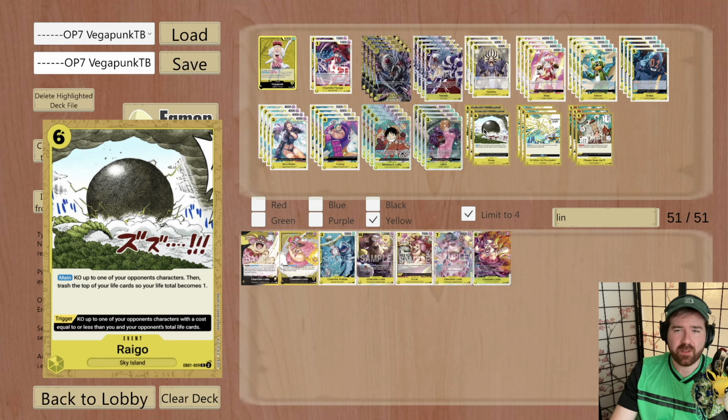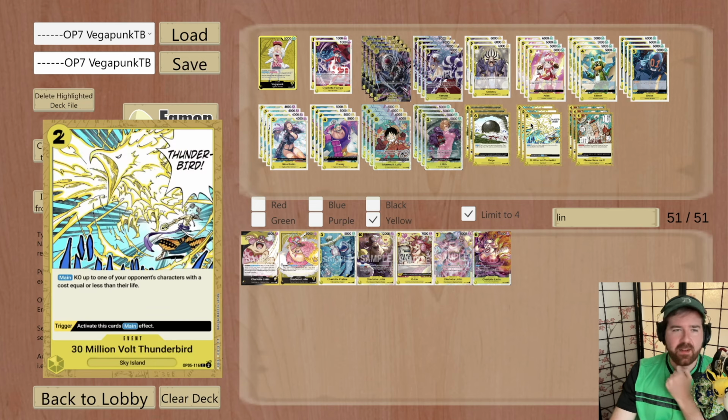And the trigger is just really good too, because most of the time when you're starving, your opponent's at 4 to 5 life, you know. And if you're at 1 to 2, you're going to be KOing between a 4 to 6k character if you get this out of life. So which is really nice. And then here's some of the spice. This is some of the spice here.